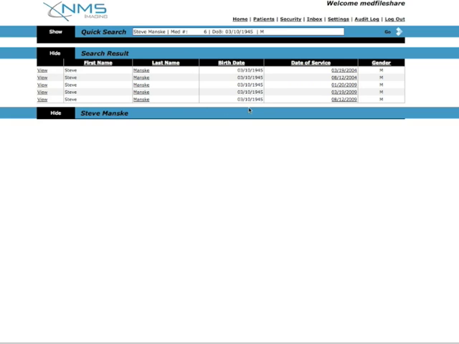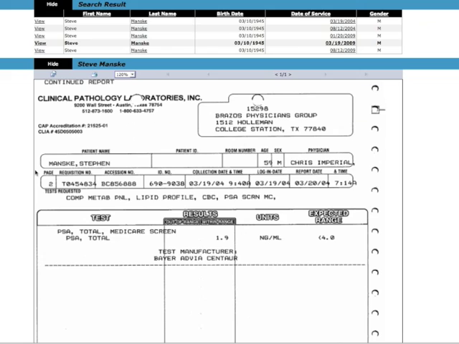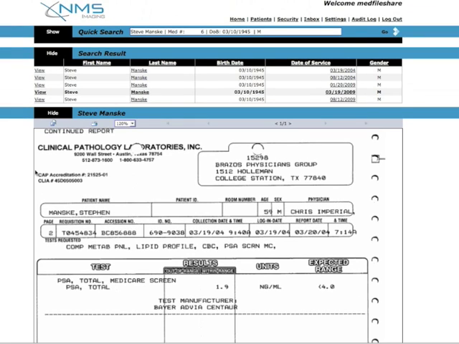So here we have a bunch of dates of service. We figure out what date of service we're looking for. Scroll down, and we come over to the view button. We'll click on that. Loads the entire patient file for that date of service. So now all I have to do is flip through it, find the page or the details they want, print it out, give it to the physician, send it to billing, whatever you need to do with it.